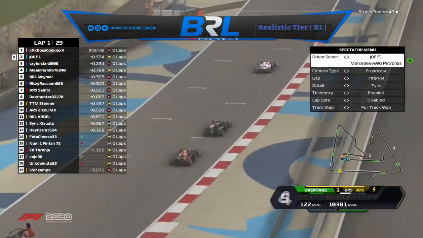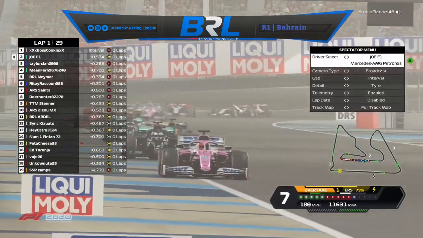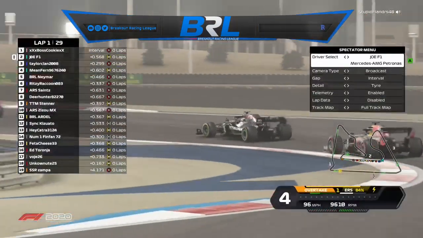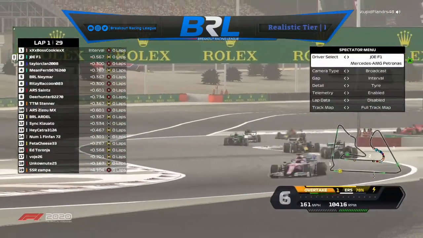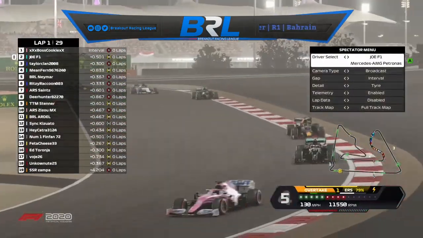Again, Taylor very smooth, preventing the lockups. Joe perhaps working lockups into his driving style a little bit. As of right now, the two Williams cars doing really well. Hey, Katra gaining 3 positions already at the start of the race. Your current running order is Cookie, Joe, Taylor, Meanfern, Neymar, with Ritzy, Sainz, Deerhunter, Stenner, and Zizou rounding out the top 10 with Ardell not far behind.